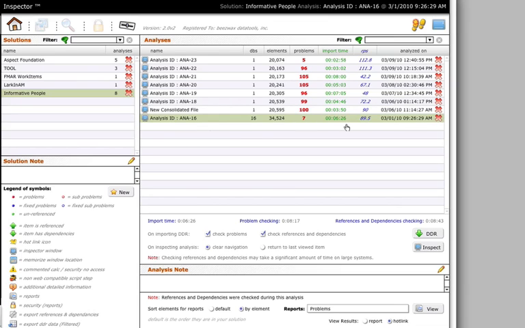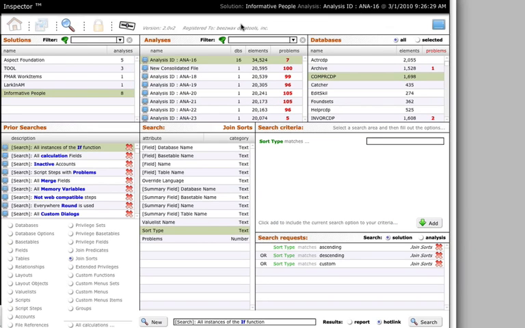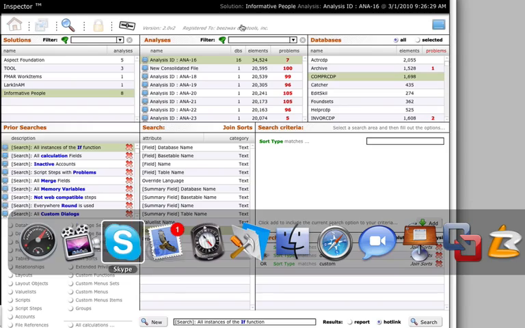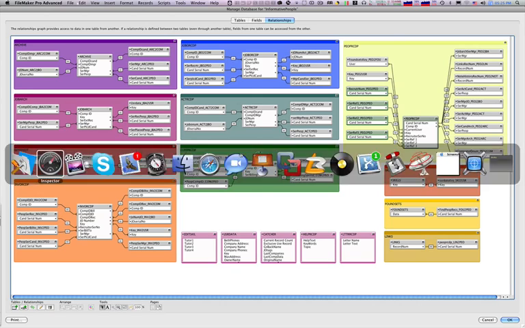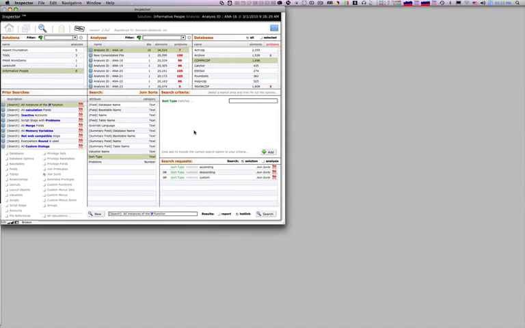So this one was actually done several days ago, and as you can see, I've done some additional ones at different stages along the process, but the one that we're going to look at is the original, and that way we can find out the answer to a particular question we have, which is about the relationship graph that was used here. So when we go back to our original solution, and this is not the original one, but the consolidated solution that we just completed in the last steps, we do have some of the relationships in here, some of the table occurrences that still need to have their sort properties properly set up. And so in order to do that, the best way to accomplish that is using Inspector.